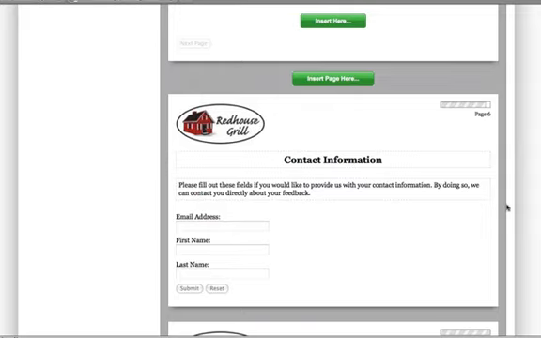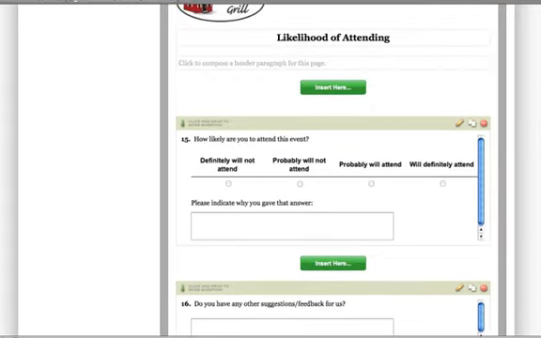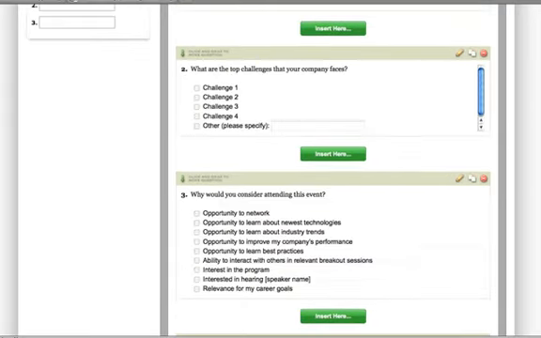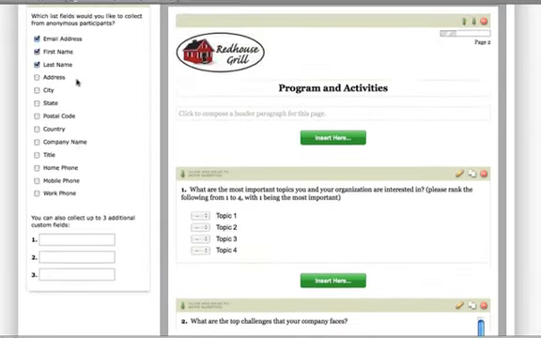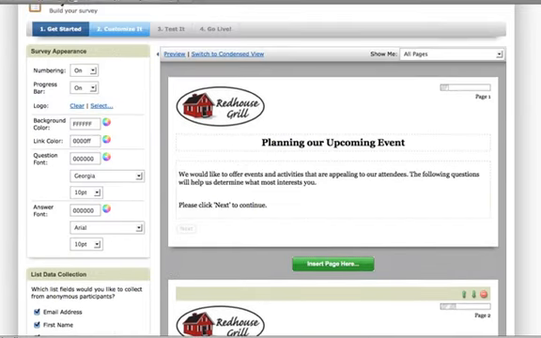So you'll be able to set whatever information you want to collect there from this left-hand side over here. So we have some default fields set up. These are like the basic fields that you would normally need: your first name, last name, email address, postal information. But you can also add some custom fields in here. So if there's something a little more specific that you would like to collect, you can certainly add that to your survey.